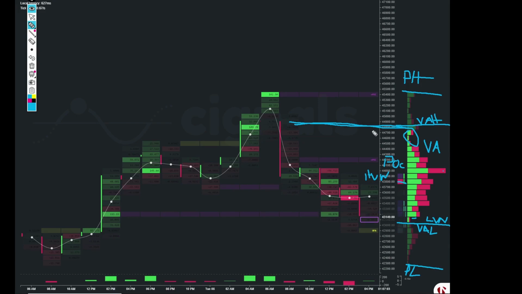So realistically, when you see stuff like that, that's what we're talking about when we talk about all of this jargon: the construction of an actual profile and how you trade it. That's the most basic way I can go about explaining this. If you want, take a screenshot or write that down so you have a little cheat sheet. You can always go to the glossary as well, and a lot of this is explained there, but this is the most basic way to explain the construction of an actual profile.